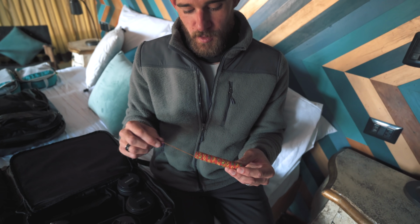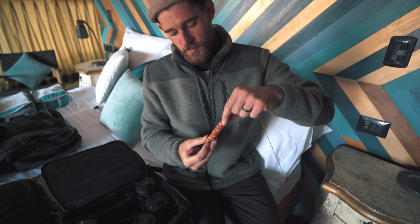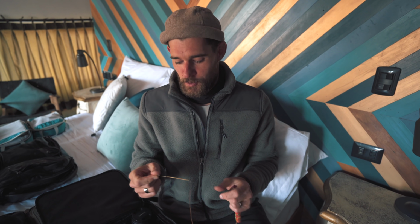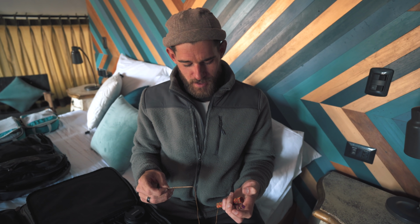And lastly, one more instrument, like Bre said. This is called a mouth harp, or a Jew harp, or a jaw harp. This one is from Indonesia, and it was gifted to me by my shaman friend Aime in Ecuador. Very precious gift, very dear to my heart. I love it so much, and I play it every single day. And I'm pretty sure most of you have not heard it before, or even seen this instrument.